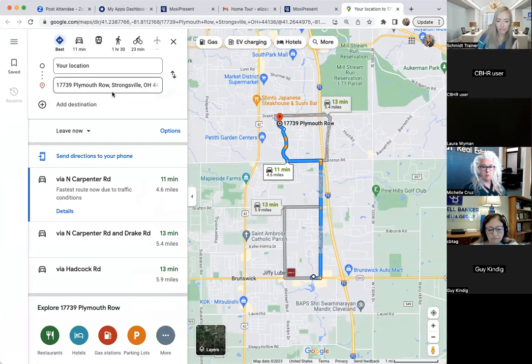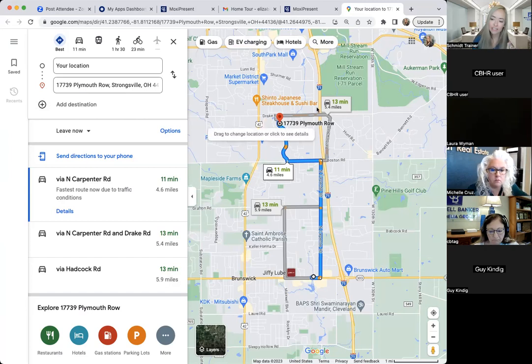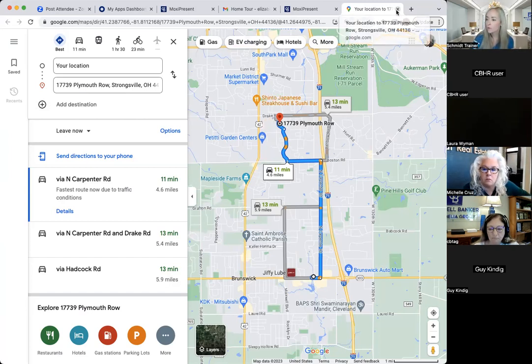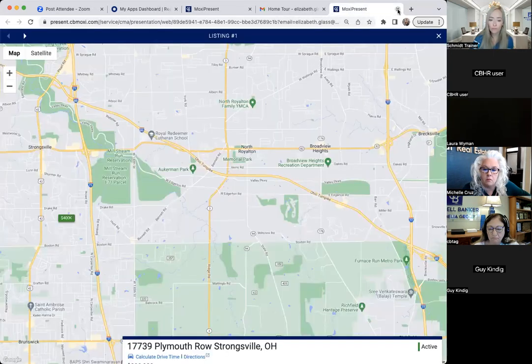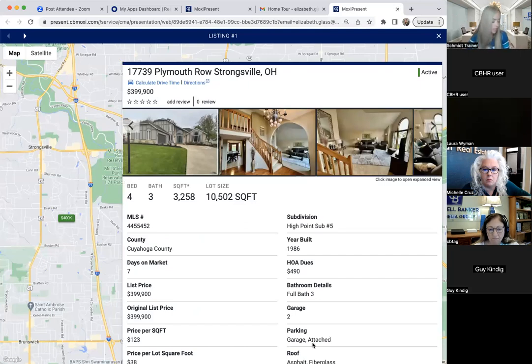So here's what's cool. As you guys can see here, we've got about a 11 to 13-minute ride. We're going to pretend like we just did that ride and we have arrived. It's as simple as closing out that URL that opened up for your tour. And you're just going to come down here, as you guys can see. You see how this little bottom section here, you're just going to click on that and it's going to pull it back up. So now I'm imagining that I have gotten out of my car, my cell phone or my tablet or anything that has internet ability is in my hands. Same thing with my clients. And now we're taking the phone in and we are now entering the property.